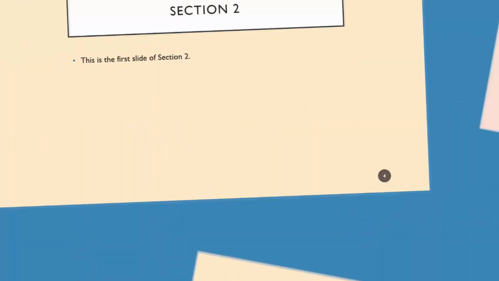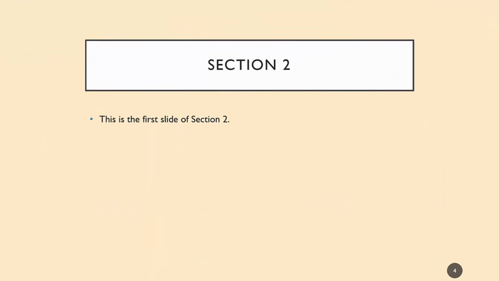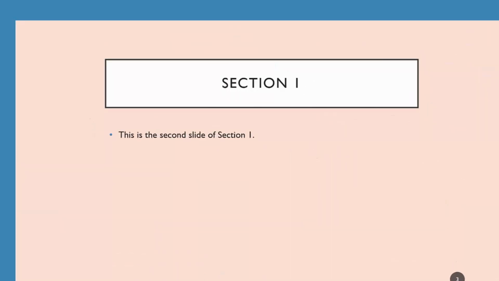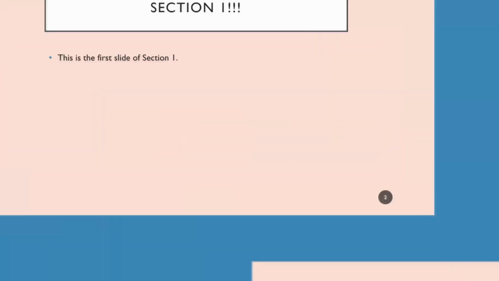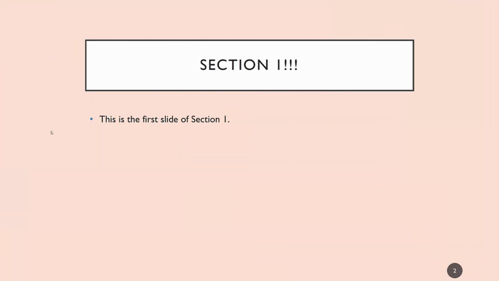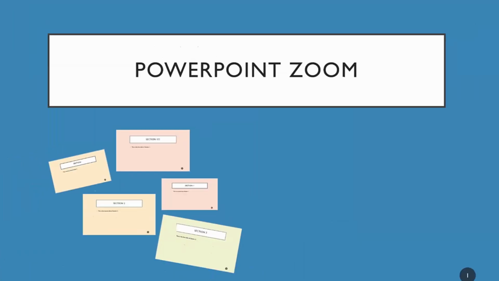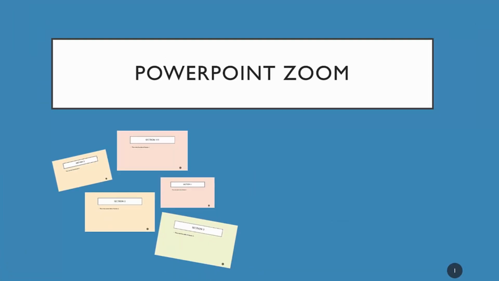So you didn't have to do any setup to do that. PowerPoint's just figuring this out for you. So that's the main difference between what a slide zoom is going to offer: they have this transition where it will automatically do this camera motion for you. And again, if we want to come back up, we can just press the up arrow, and now we're back to our overview slide.